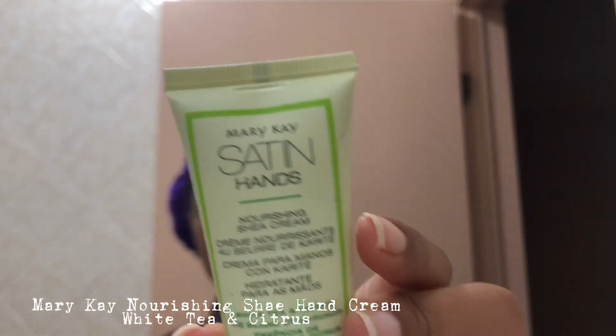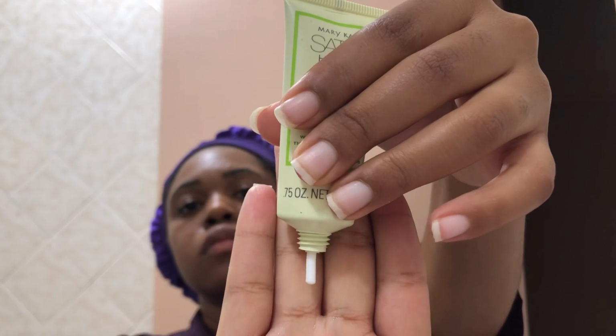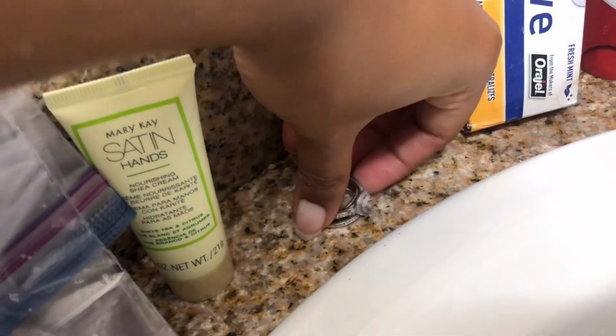And lastly, I'm gonna top it off with my MaryKay Nourishing Shea Hand Cream in White Tea and Citrus. Pay attention to them knuckles. I scrubbed this stuff before I started my self-care routine. I was sweating. My hands were crying for relief, and I gave it to them. And of course, can't go to bed without the wedding rings.